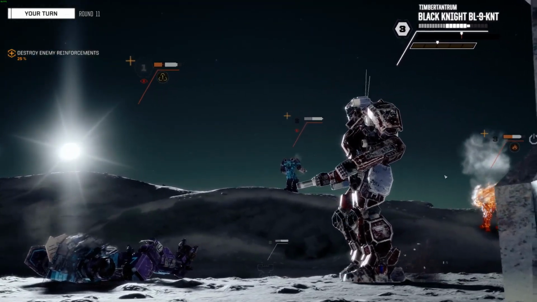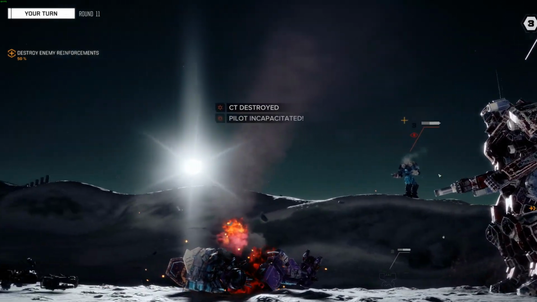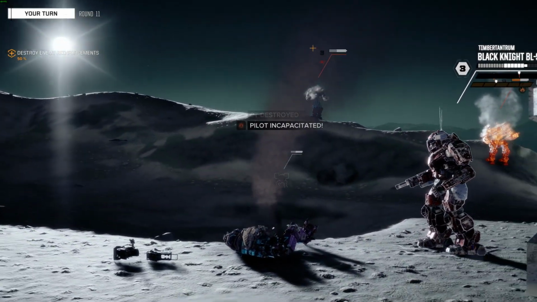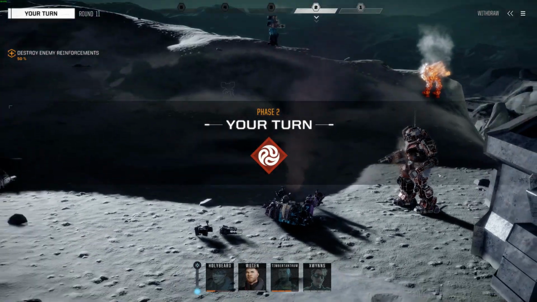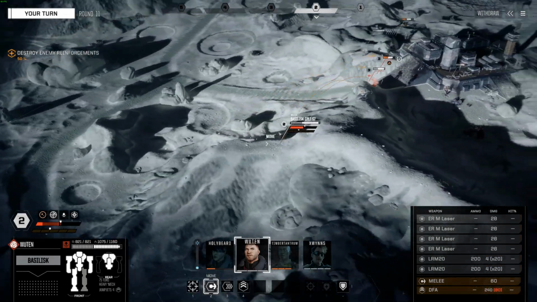Melee! Yeah, nice dance! Nice dance! Center torso. There we go. See you later, Centurion. Stepped on by a Black Knight. Enemy eliminated. Okay, now, Wu-10, it's up to you. It's up to you, friend.